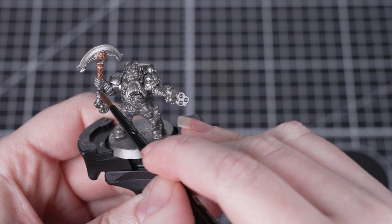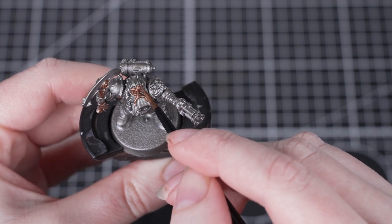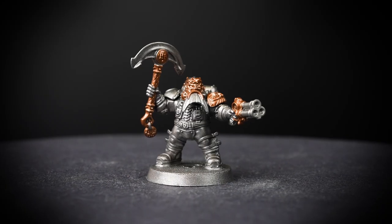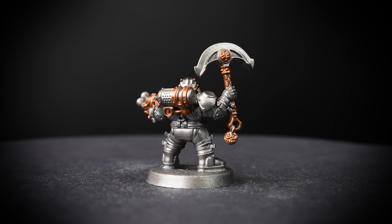Just be careful around the silver areas that we've already painted. We can always tidy up any mistakes, but it does save time if we don't have to. It doesn't matter too much which areas are silver and gold, so it's really up to you which parts of the model you choose to pick out in each colour. However, the box art is always there as a guide, so feel free to refer to that if you want to.